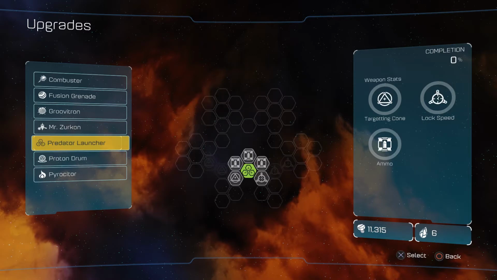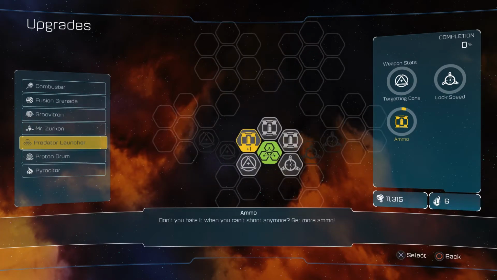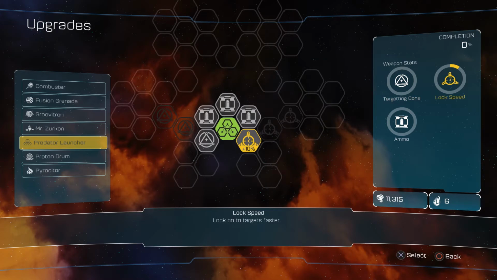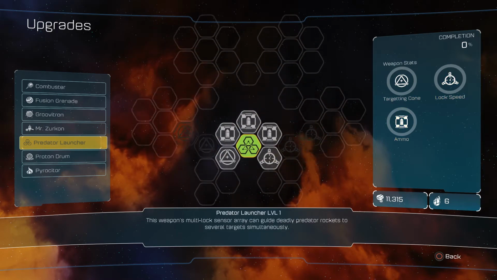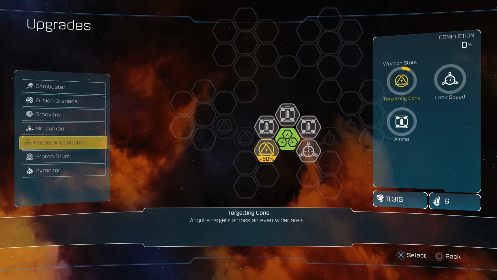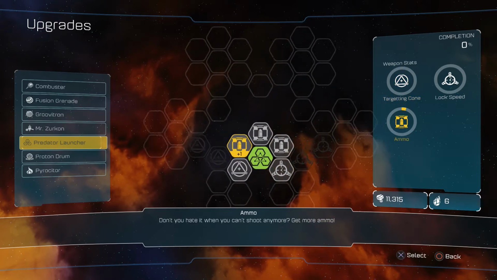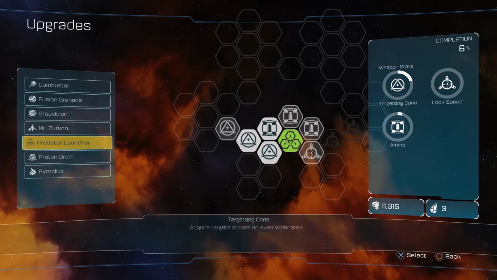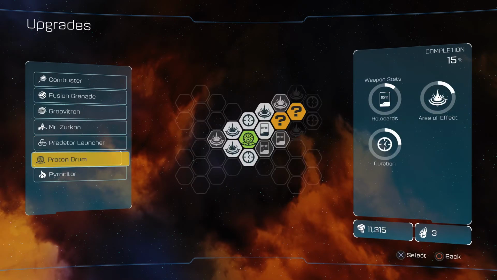So now the Predator launcher is in our arsenal, so we can upgrade it anytime we want. Take your time. No, really. So this extends the lock speed, this extends the ammo, and this extends the targeting code, so it allows you to target more. I'm gonna spend 3 on these. Gotta do it. Ammo isn't too big a deal on this thing, at least not for now.